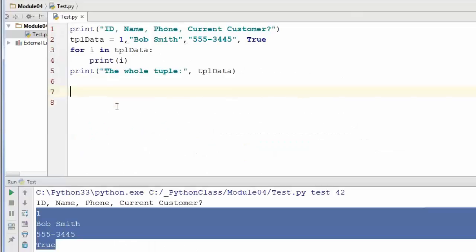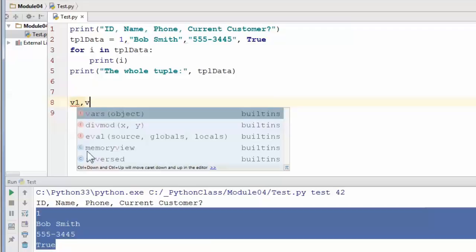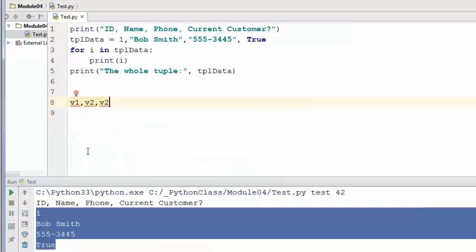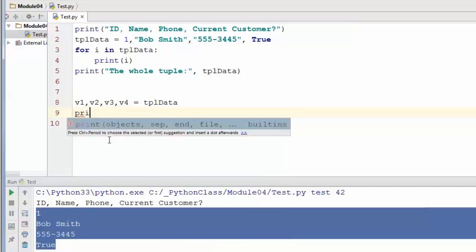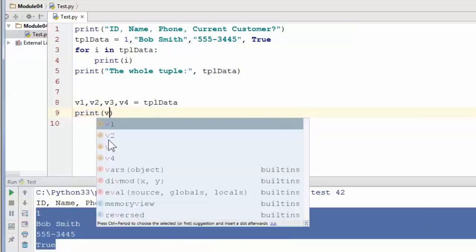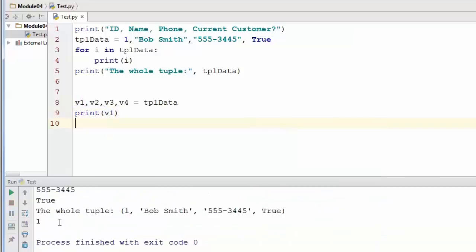So let's see here. I've got my tuple, we've printed it out. I'm going to go ahead and say, I don't know, var1, var2, var3, variable 4, and I'll just unpack it. And now if I print out, you can see it prints out the 1.